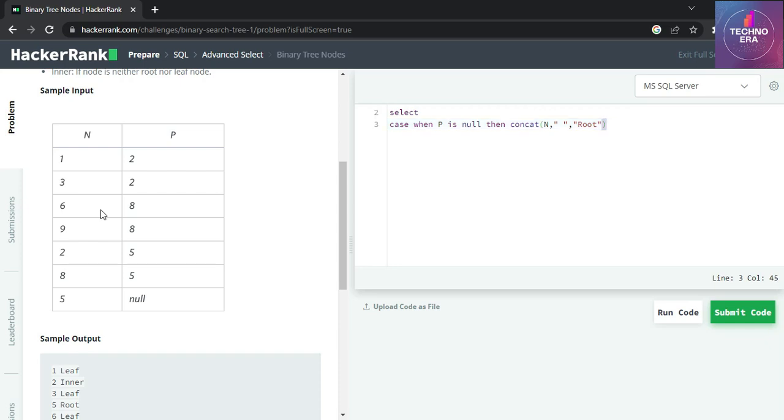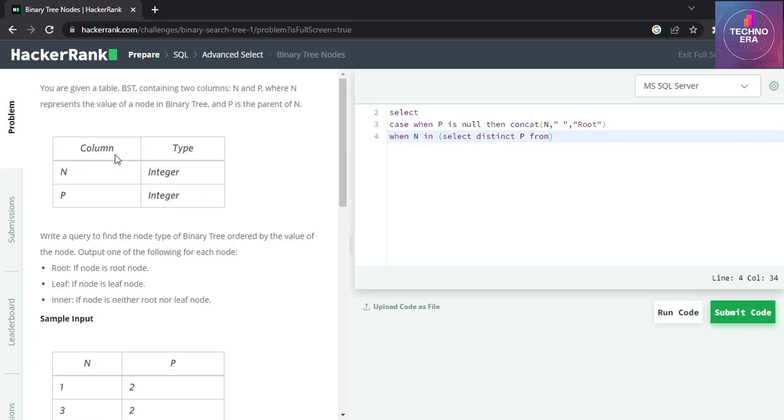Similarly write here, when n in select distinct p from the table name BST. We are selecting distinct value of p from the BST table and we are comparing with the n.